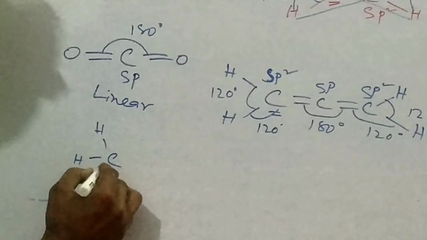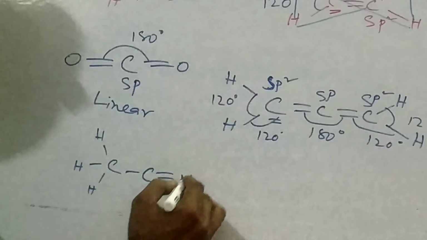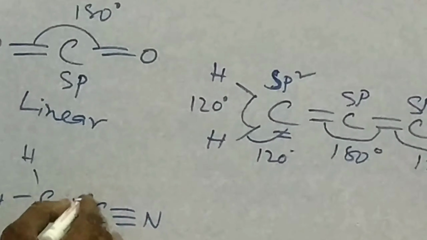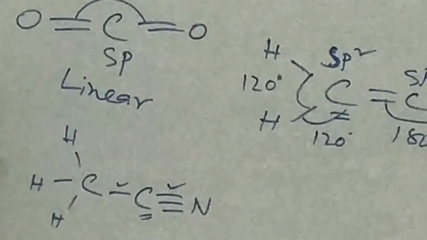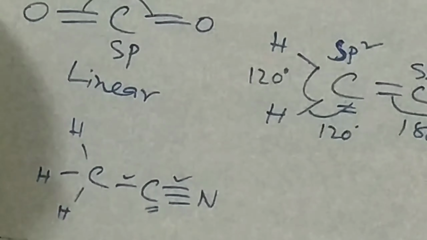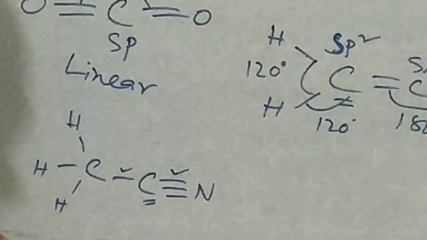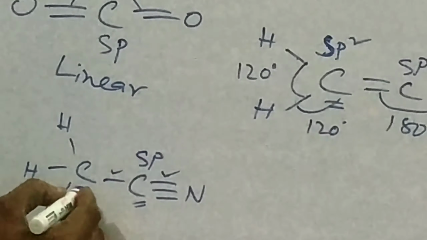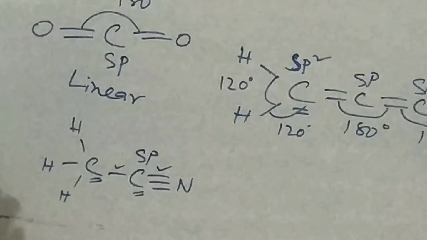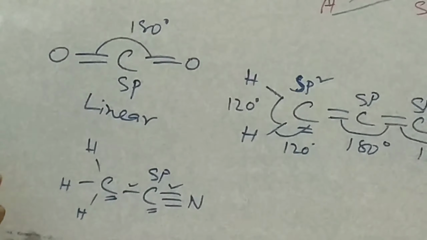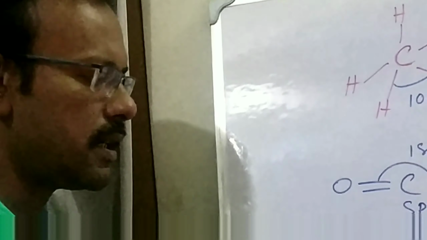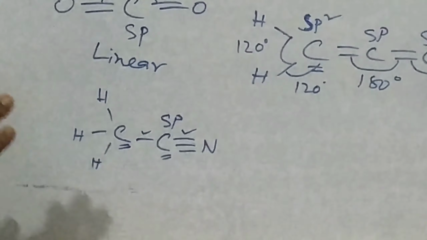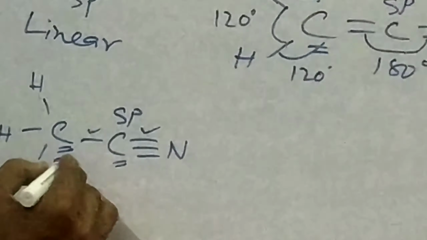Okay. Now you see another molecule, CH3CN. You see this carbon, around this carbon there is 1, and out of the triple bond 1, so 2 sigma bonds. So there are 2 hybrid orbitals. So 2 atomic orbitals are there undergoing intermixing. So out of 2 atomic orbitals, one is s and the other is p orbital. So this carbon is sp hybridized. But on the other hand, in this one there are 1, 2, 3 and 4 sigma bonds. So 4 hybrid orbitals are there around this carbon atom, which means that out of the valence shell orbitals, 1 s and 3 p orbitals undergo intermixing. So this carbon is sp3 hybridized.